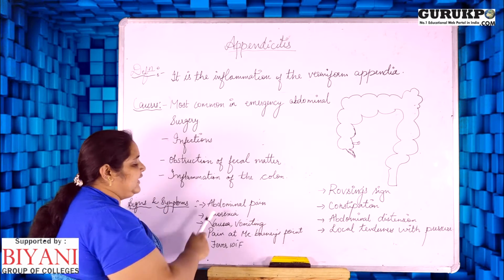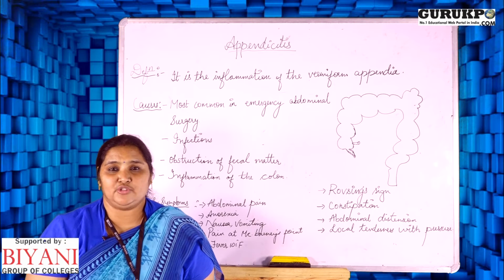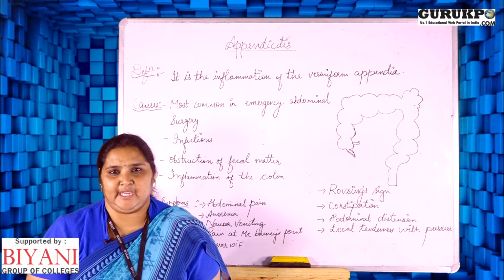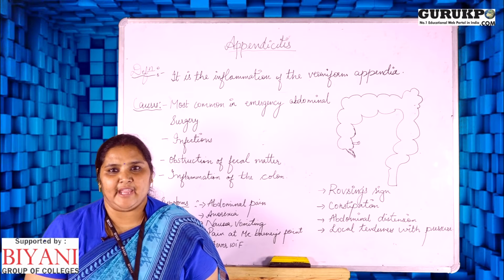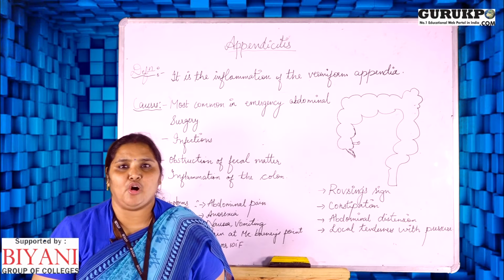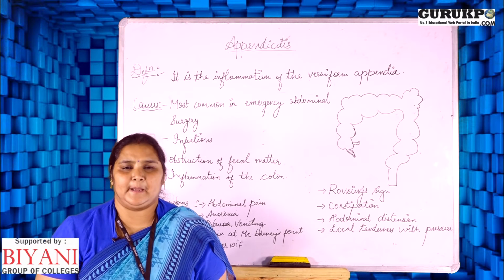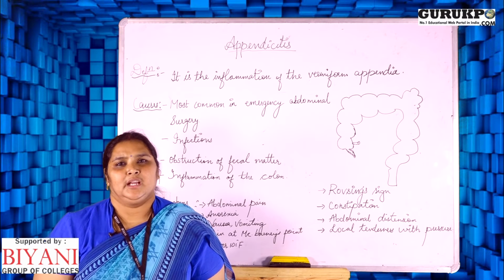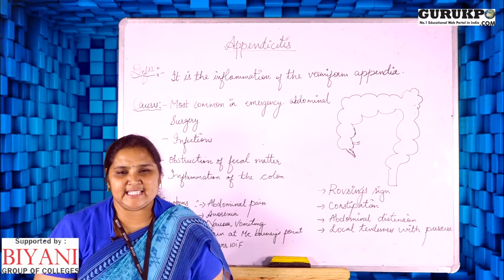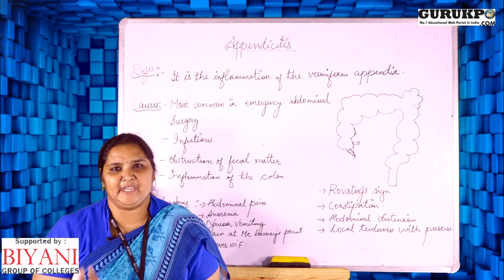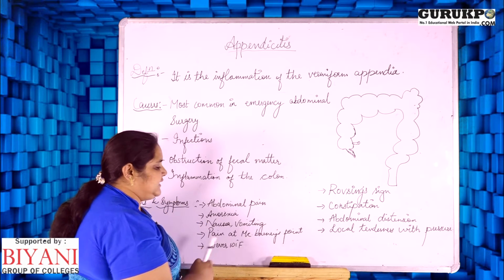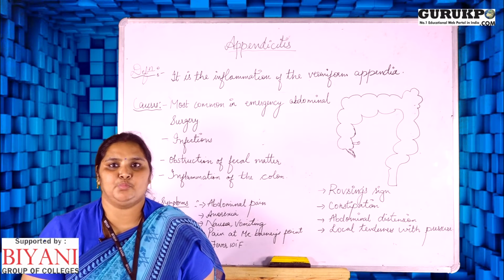Next, the patient will have anorexia, that is, he will not have the sensation to have food, he will not feel hungry. Next, the patient will have nausea or vomiting. Nausea means the patient will have the sensation of vomiting, and with that sensation sometimes the patient will even vomit.